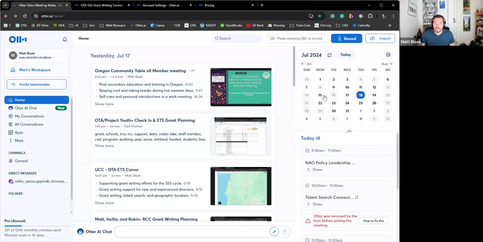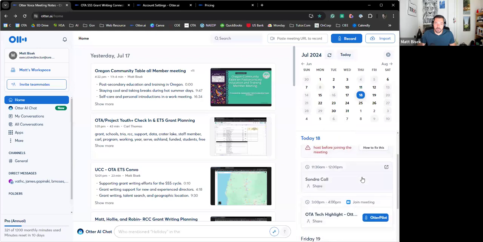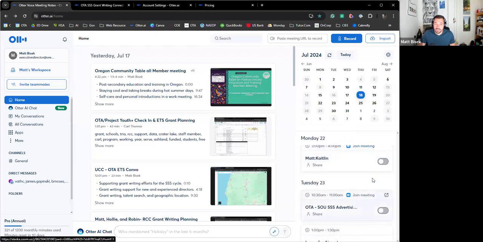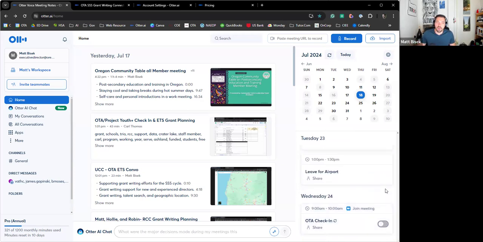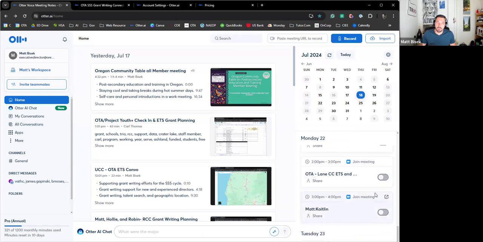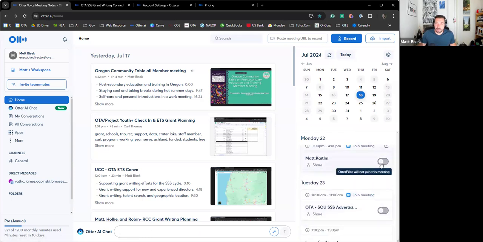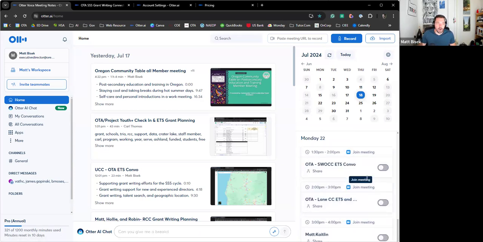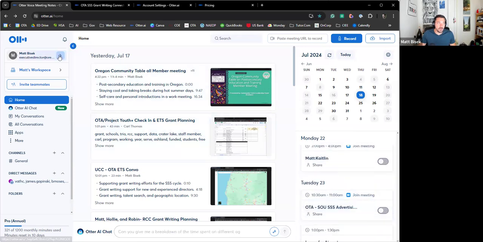And then the important element that I find, to pick and choose which meetings you want it to go to, is if you link it to your calendar, there's a calendar over here to the right that lists all of the meetings you have, and I can trigger yes or no whether I want it to auto attend. So if they're meetings I'm going to be at and I don't need a transcript, I just turn them off for a lot of these. But if it's a meeting that I'm not going to make and I would love a summary, you can just trigger them on and off across the board.